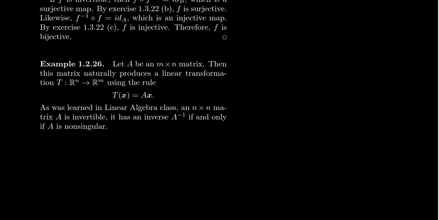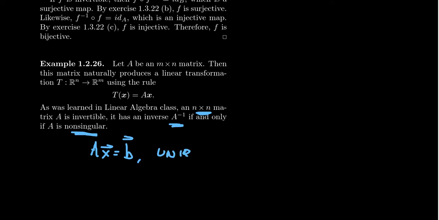So associated to every matrix, there's a natural function which we can ascribe from that matrix, right? This is a very standard construction in linear algebra. So as one would probably have learned in linear algebra class, like at SUU, this is Math 2270, for which actually I have many videos about that. Feel free to check out that channel. If you have an n by n matrix, that's sort of like a special situation right there. If you have an n by n matrix, then we know a matrix is invertible, it has an inverse, A inverse. This will be happening if and only if the matrix is non-singular. Now, non-singularity can mean a lot of things. One way of interpreting it is non-singularity would imply that the equation Ax equals b has a unique solution for any choice of b, right?